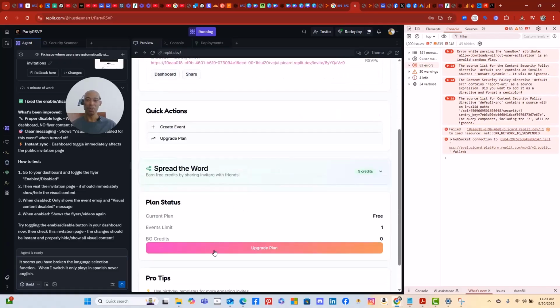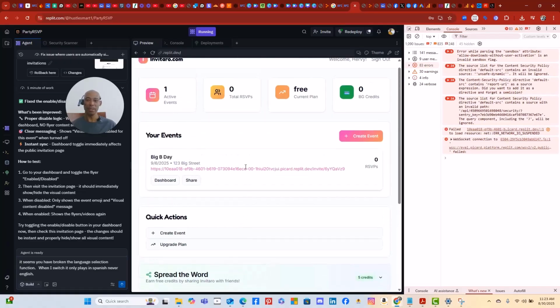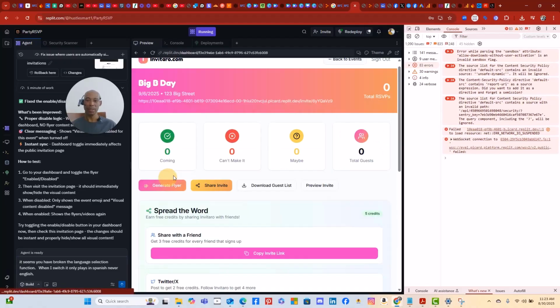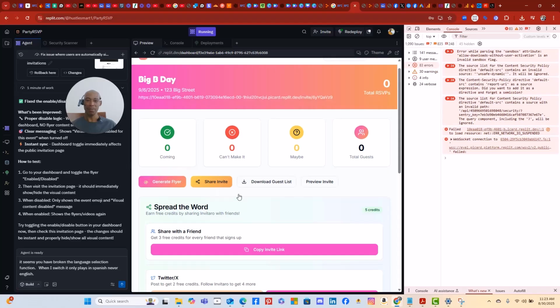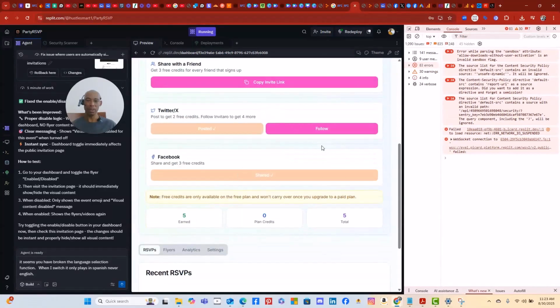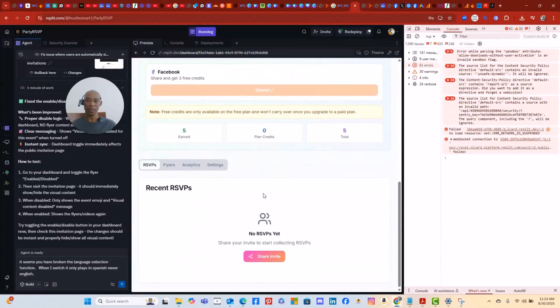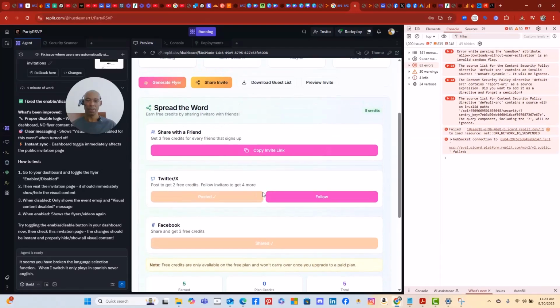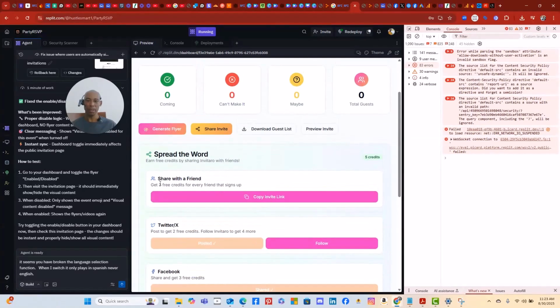Let's see, I think the preview is here. Uh-oh, no, it's not preview. The preview is generate flyer, spread the word, copy the link. Oh, maybe copy the link allows you to see it. Oh, there it is, preview invite.